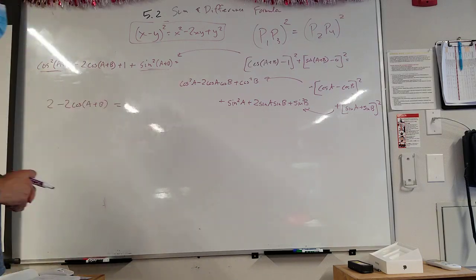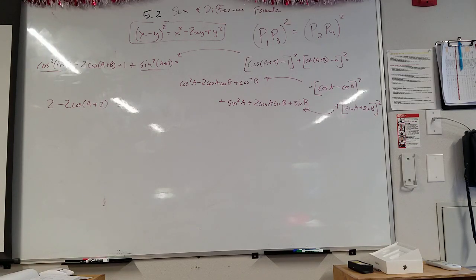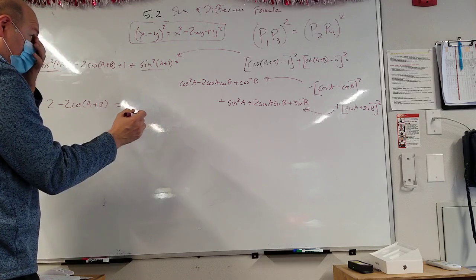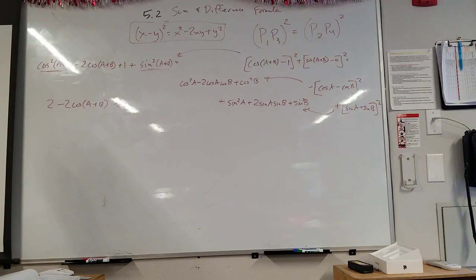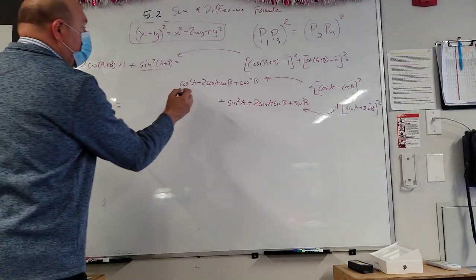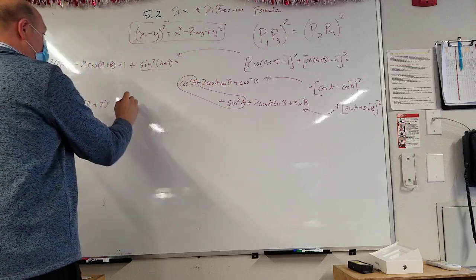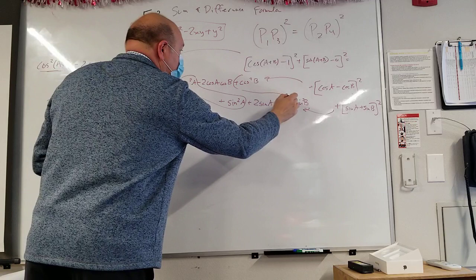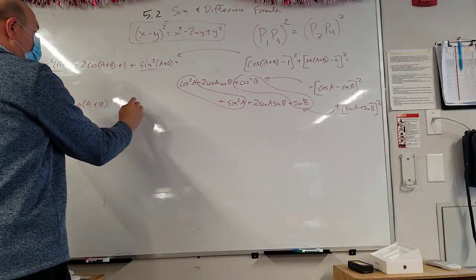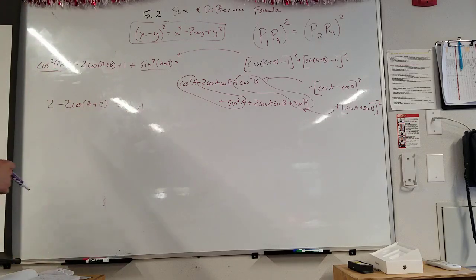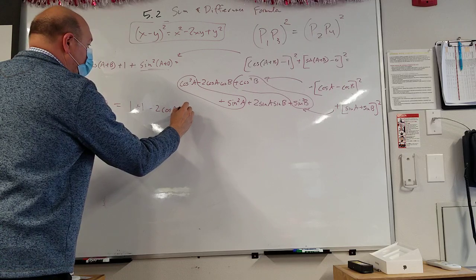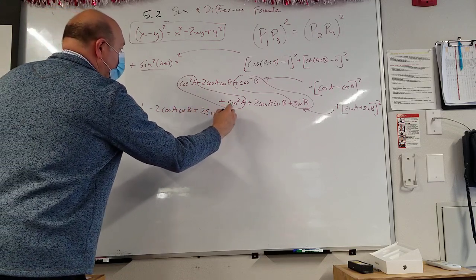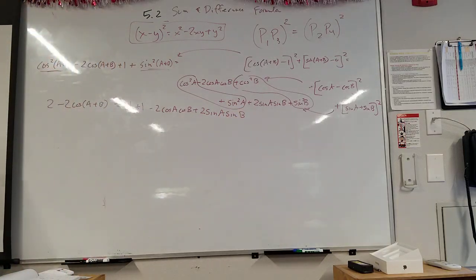How about the right side? The other side of the equal sign. I think we can do the same thing, but with cosine squared A, and then sine squared A, and then sine squared B. Let's see. So, Amaya is saying that these two pieces right here, that good? That's going to become a 1. And these two pieces at the end here, that's going to become a 1 as well. Everybody agree there? That's 1 and 1. Or 2 if you like, right? Then we have minus 2 cosine of A cosine of B plus 2 sine A sine B, and I finally wrote it as one big piece. Okay, this is good.